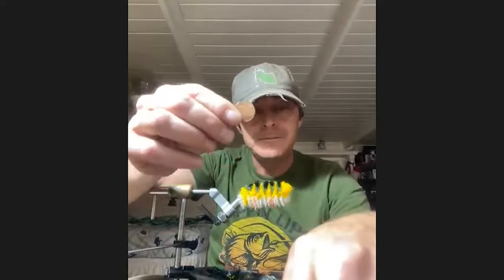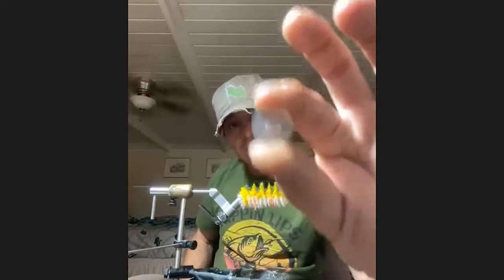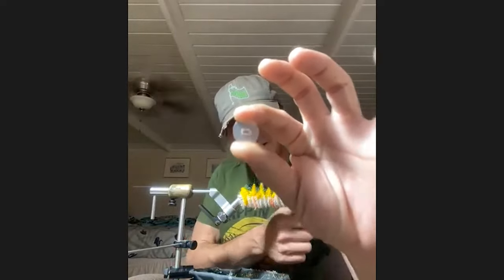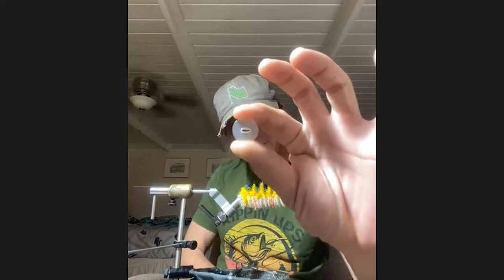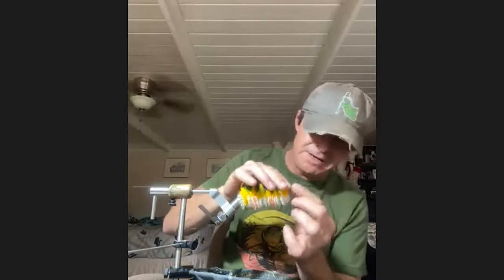So that's about the size of a penny. What I've done is, after I cut my circle out, I heated up the eye of a shank and slid this over it as centered as I could get it, melting the shank through the center. Then I'll just pop this on the eye of the shank, and that's my trimming template.